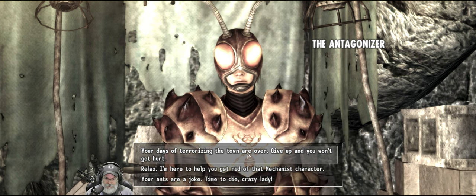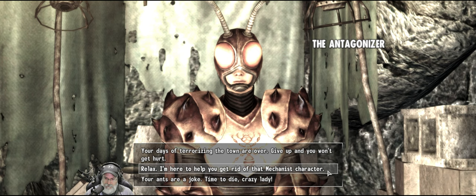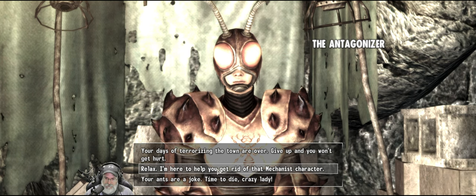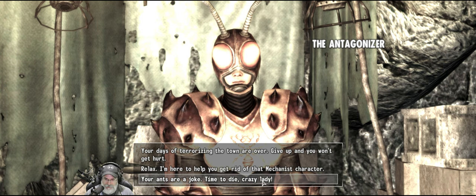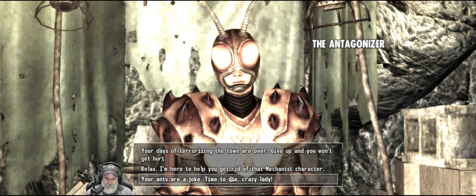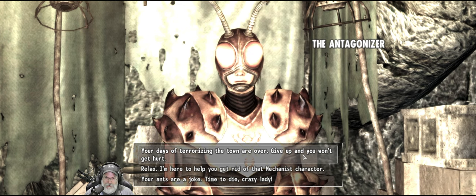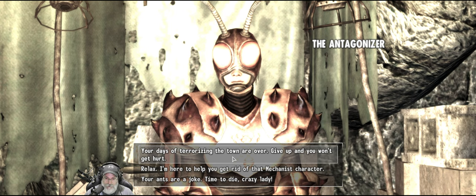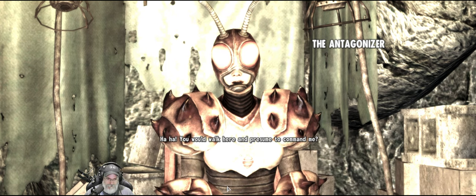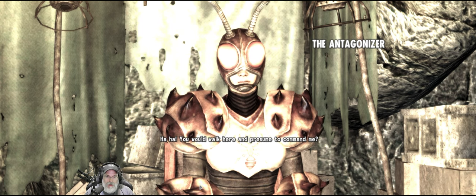Your days of terrorizing town are over. Give up and you won't get hurt. Relax, I'm here to help you get rid of that mechanist character. No, because that might start something that I can't back out of. The ants are a joke. Time to die. No, I don't want to kill her. Unless she forces me to. Yeah, okay, here's the fact of the matter. You need to give up, and I won't hurt you. Or your ants, unless they try and bite me. Ha ha! You would walk here and presume to command me? I got a big gun.